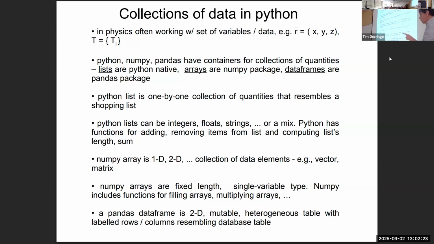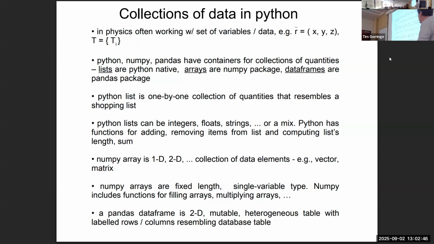So Python lists, I think of them like shopping lists. They are a list of items, and that list of items can be integer numbers, floating point numbers, or strings. All sorts of quantities can be in a Python list, and there are pros and cons to that.